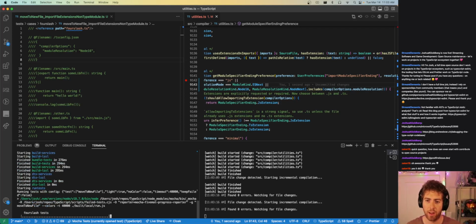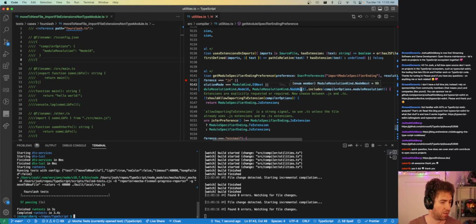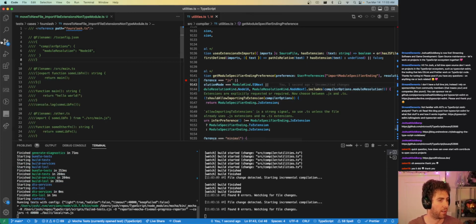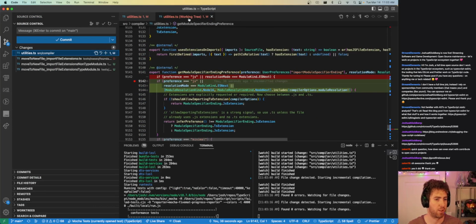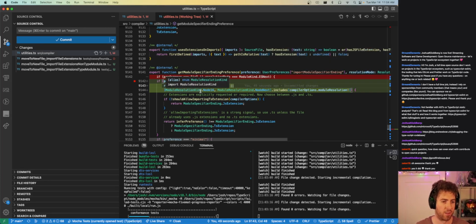Awesome. Okay, we're an hour in, almost exactly, and a bunch of people just joined. So welcome. I'm actually finishing up this one, then I'll move to some other contributions somewhere once this is good to go. Okay, so what I did was I made it so TypeScript will add a .js extension to your move to new file auto-generated imports, not just if your user preference is that or if your package JSON specifies type module, but also if your TS config specifies module resolution kind as node 16 or node next. All right, so that's nice.